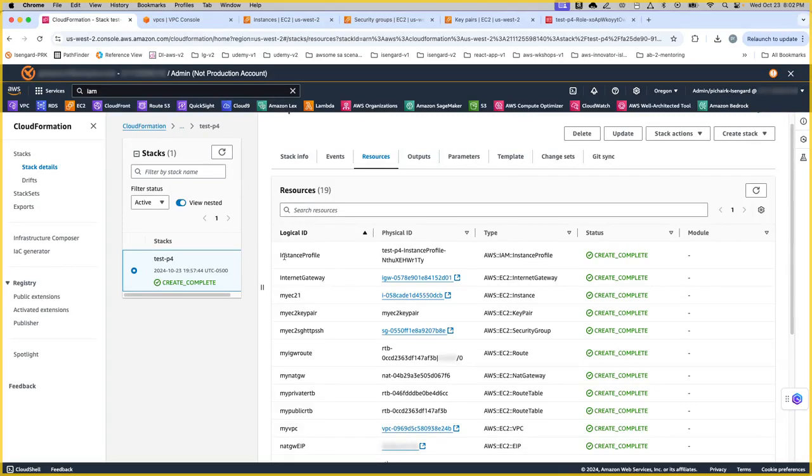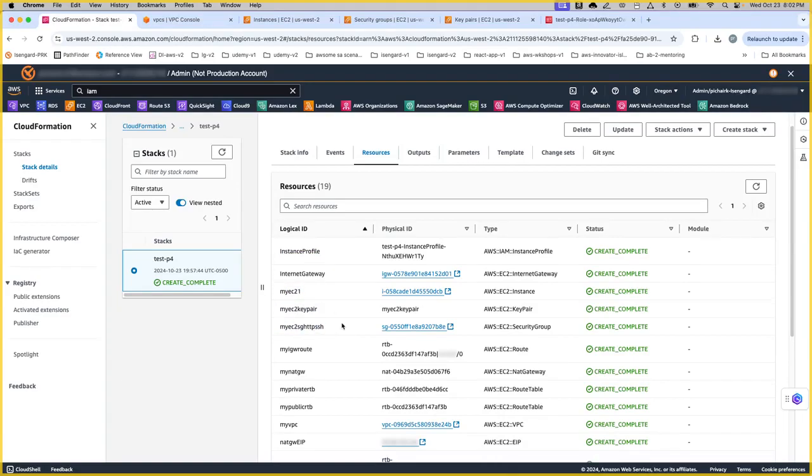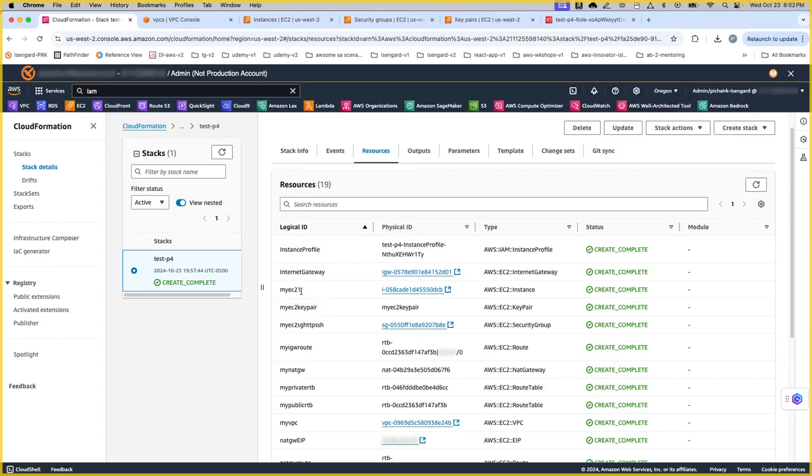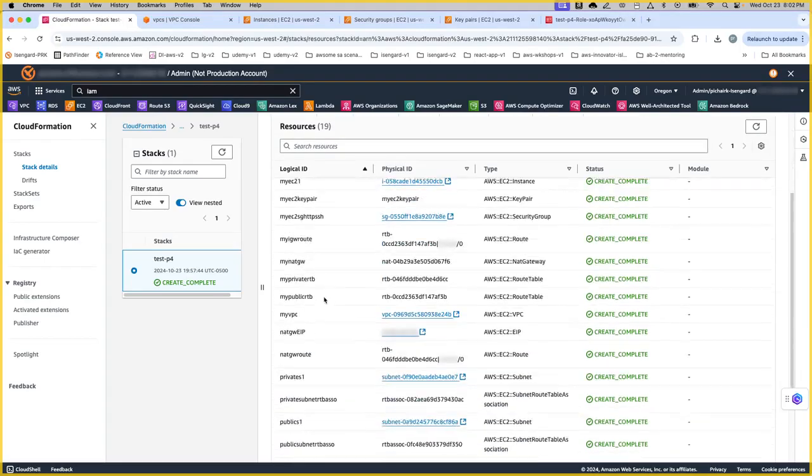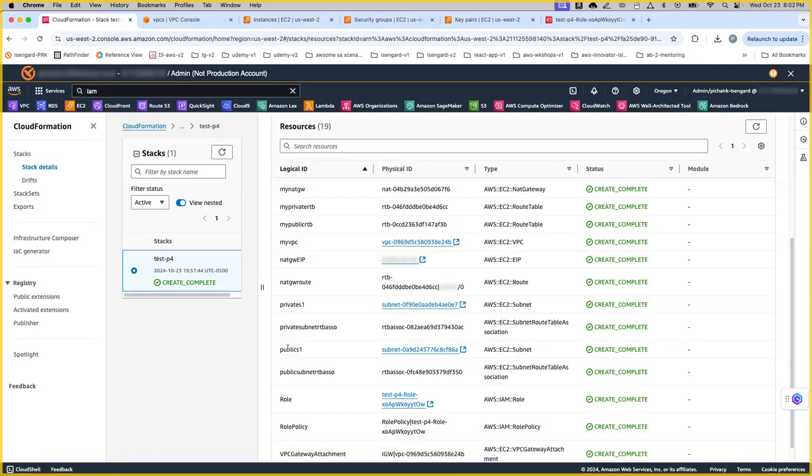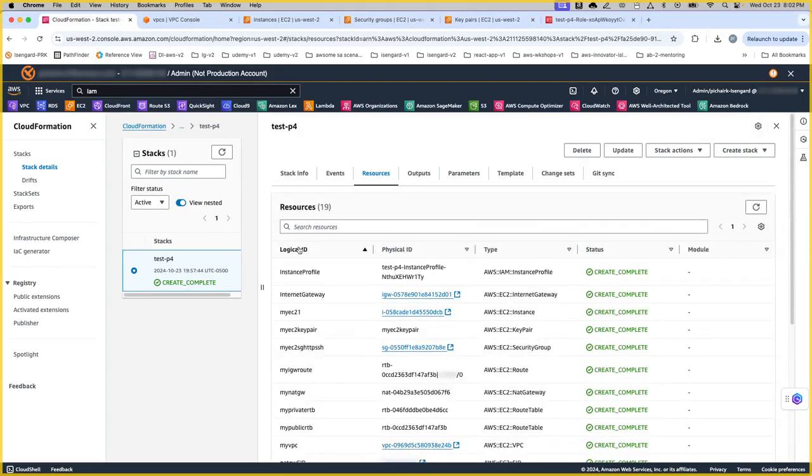The EC2 components are specific to this role. So we have the instance profile with the name here, the instance key pair, the security group, and then the whole EC2 instance residing in the public subnet here.